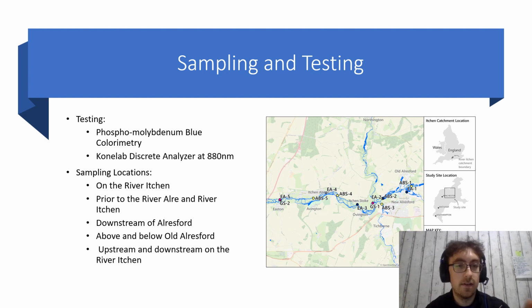And as mentioned here, the phosphomolybdenum blue colorimetry examination of these different fractions was done with a continuous flow autoanalyzer, to be read in red at 880 nanometers. And then they were reanalyzed if they didn't meet the calibration standards created with potassium dihydrogen phosphate.